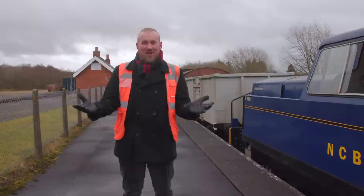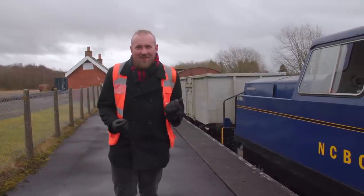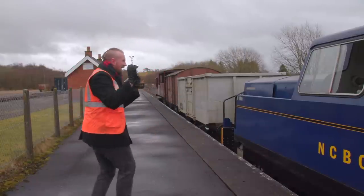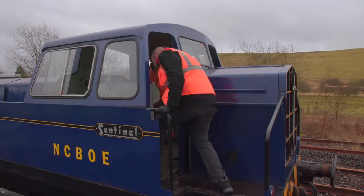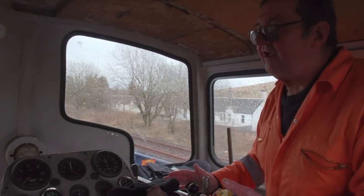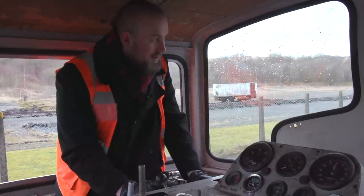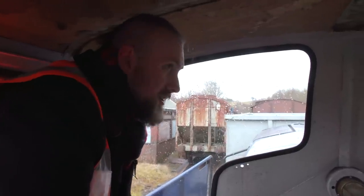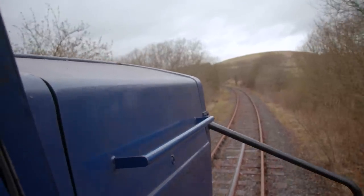Speaking of which — great news, Jim the driver has just given me the fantastic offer of driving the Sentinel down the line. I can't... I must... Goddammit! Just press that to the end, and then just let go of it. The controls take some time getting used to, but give it a little while and soon I'll be getting scouted for ScotRail. Francis Bourgeois, eat your heart out!